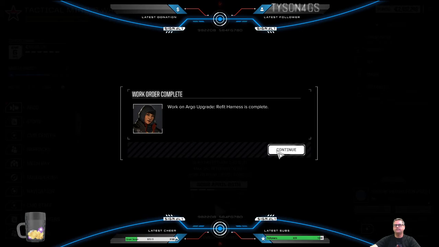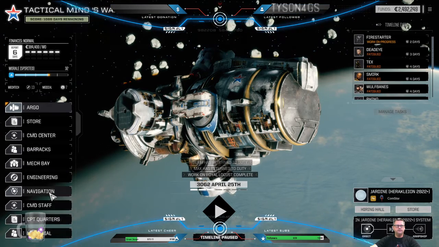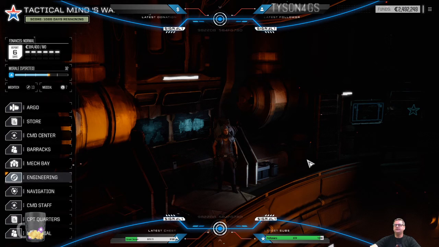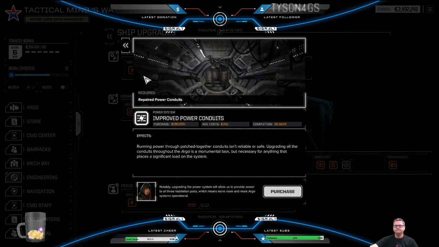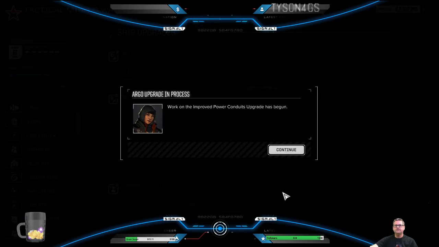Hey boss, we've just completed those upgrades. Alright, engineering just completed some upgrades. Alright, what? We actually have a decent amount of money right now, so I need to do an upgrade to the power system. It's not that expensive, but it'll take 20 days. So let's get that out of the way.